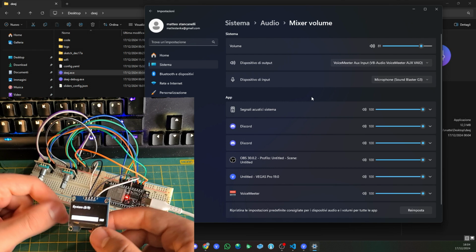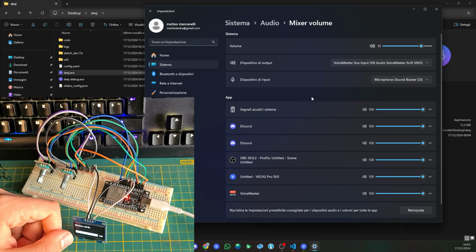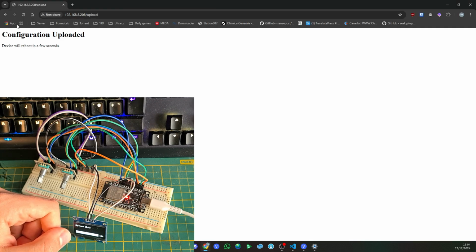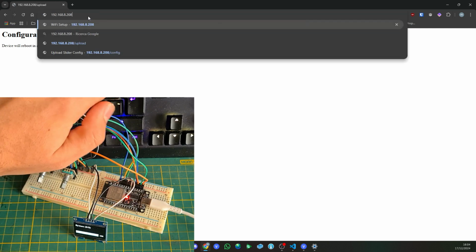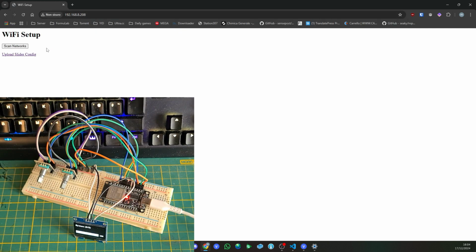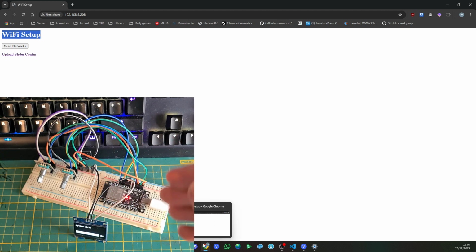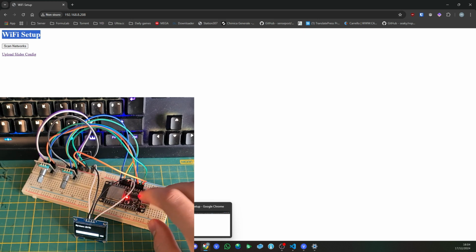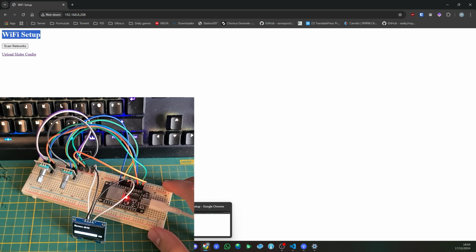So I will upload all my code on GitHub. I still have to do a lot of stuff since it's really an alpha version. As you can see, the interface is very, very ugly. And also, it doesn't have an enclosure. I will probably 3D print something for that. I have a 3D printer and I will upload the files.